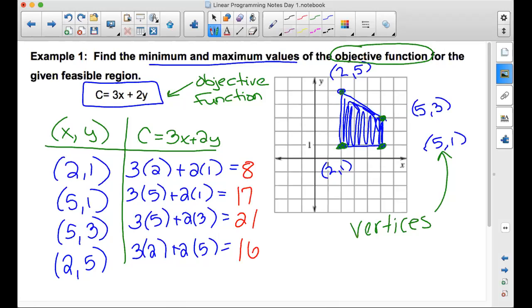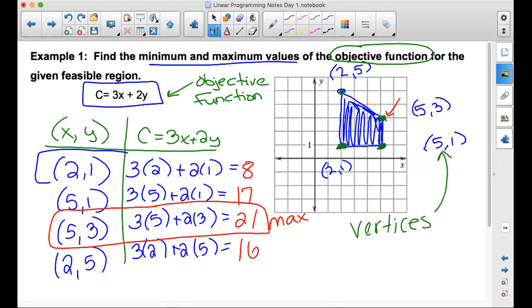There you go. So kind of looking to see what everybody thought, you were thinking if it's furthest away from the origin, then it probably is going to give us the max. And at this point here, that's furthest away and it's also kind of up vertically. So that would be our maximum. So right here, that ordered pair at 5, 3 gives us our max. 2, 1 was the one that was closest. And you can see from the ordered pair of 2, 1, that is our minimum value.